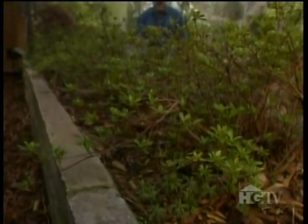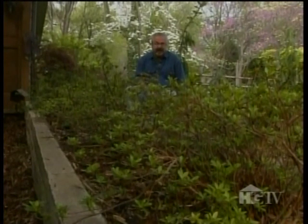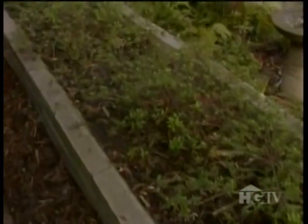I struggled for years over what to put in these planters. Then one day I decided just to stick some azaleas in them. Well, as luck would have it, a giant tree that once shaded this whole area fell, and it turned what was once a really shady spot into a really sunny spot. So now I have no choice but to remove the azaleas, which can't tolerate full sun.